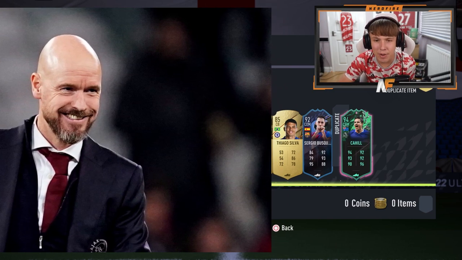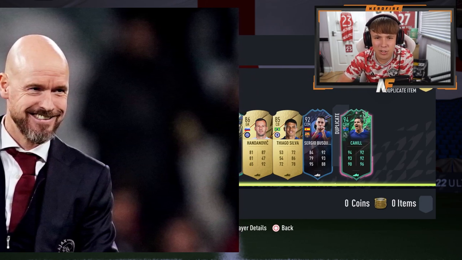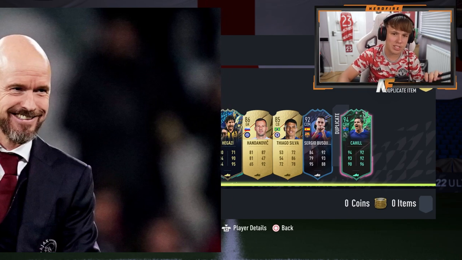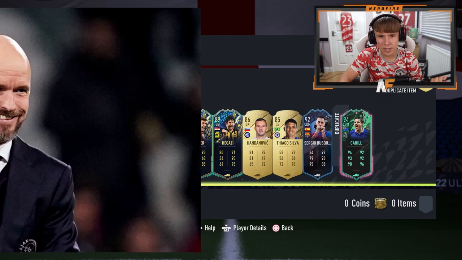We actually got the minimum rating for a gold card. Oh, another gold card. Handanovic. Don't show me another. Okay, team of the seasons. Right, here we go. Starting from here. Oh, that's terrible. That's like 88, right? 89. Hegazi. Next up. Muller.